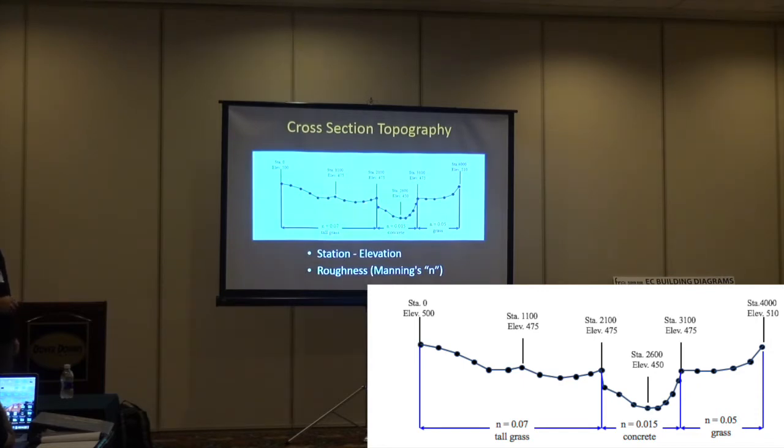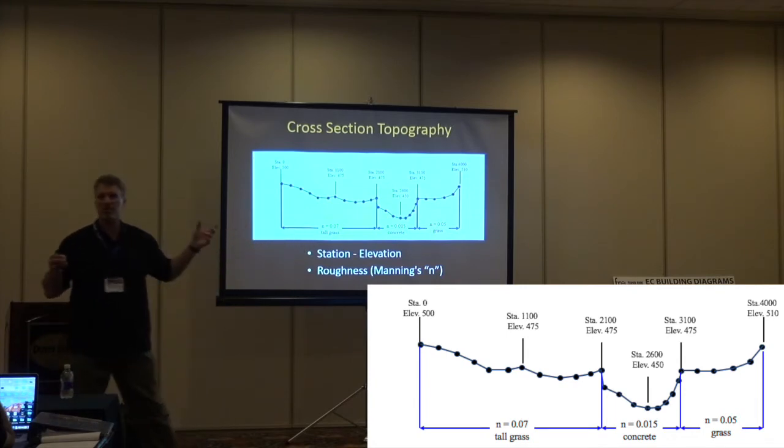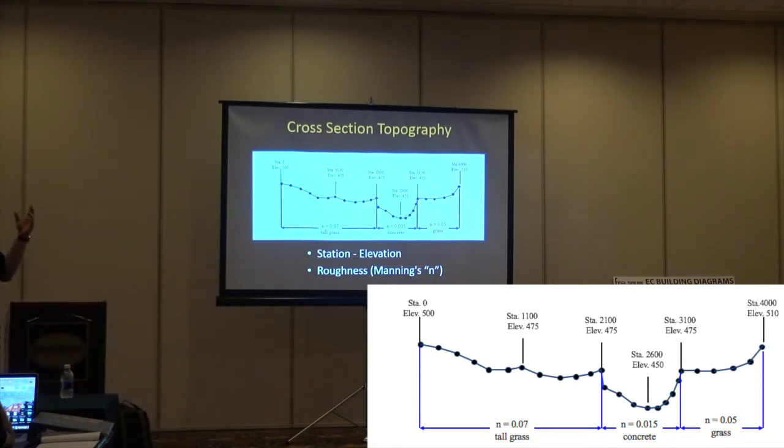So here's our stream channel. Anybody remember what the bottom of the stream channel is called? Thalweg, yeah. And once again, the idea is we don't need to memorize what the roughness scale is for tall grass or concrete. Just knowing that this information is important because this is how we determine the velocity of the water movement in the channel.